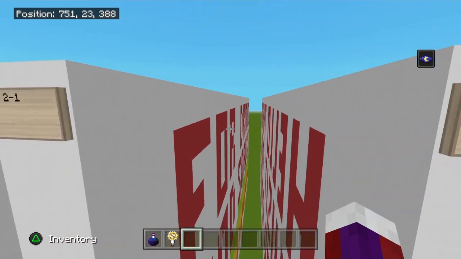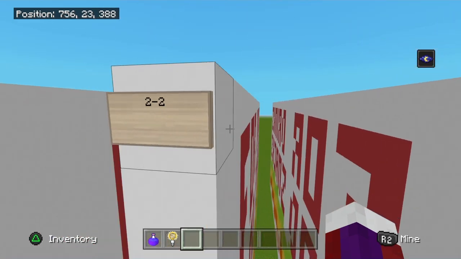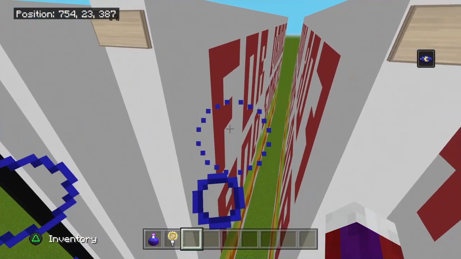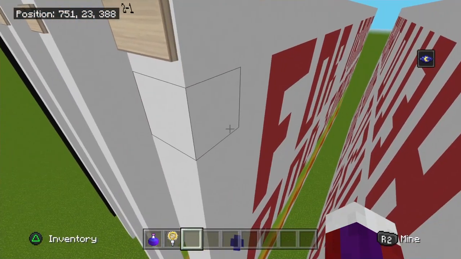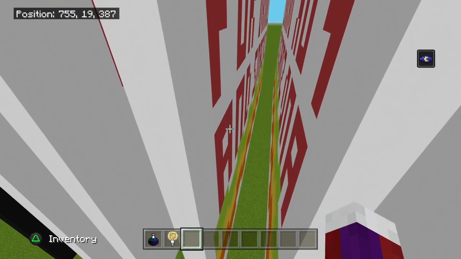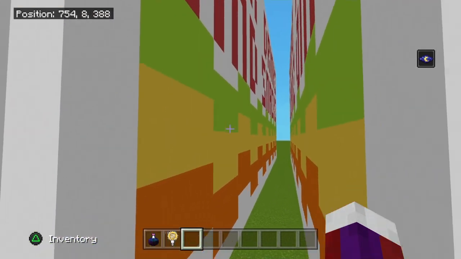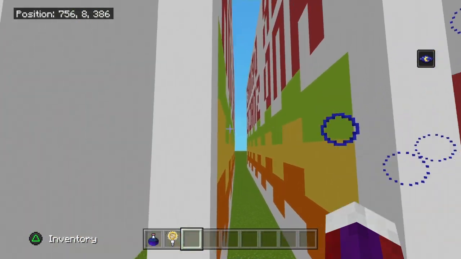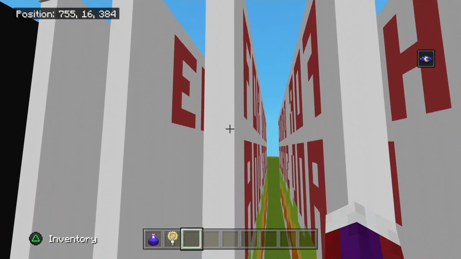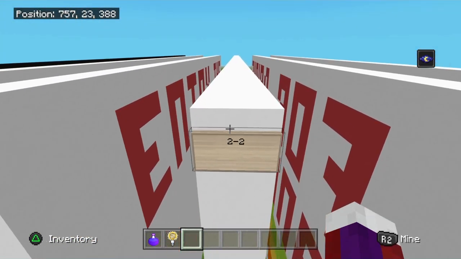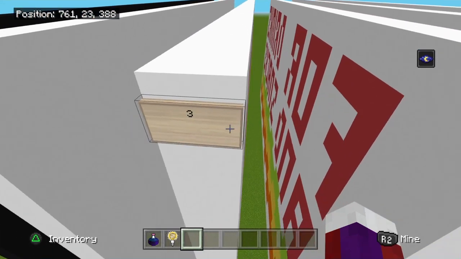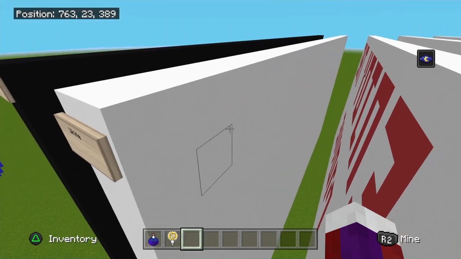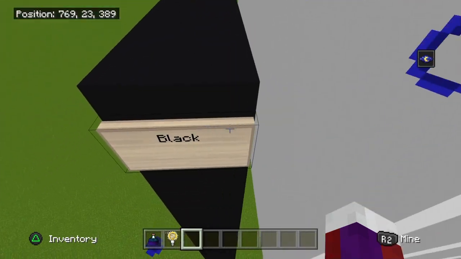This is 1, 2 of 1, 2 of 2. The reason I have 2 of 1 and 2 of 2 is because the text on these two is the same. The only thing different is down here, the little design of the green, yellow, and orange. I'll show you that later on. And then after 2 of 2, we have 3, then a blank white screen, and then a blank black screen.